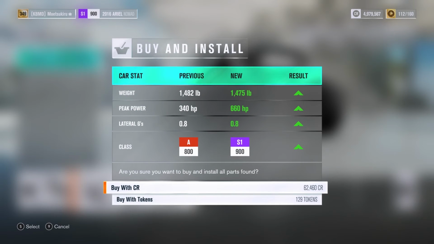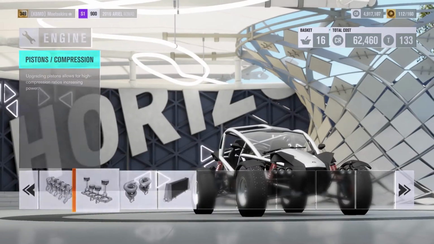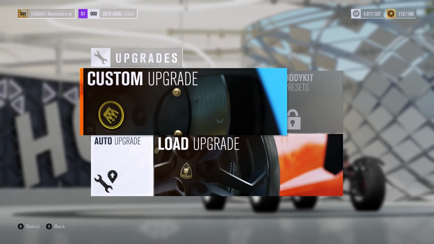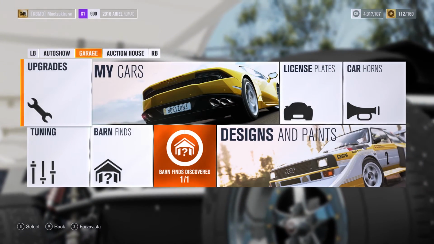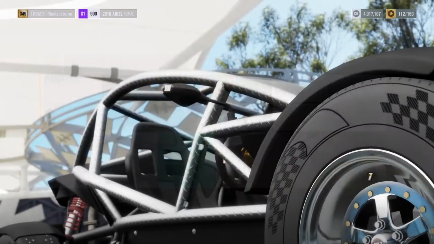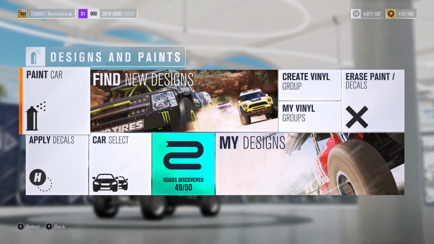62,460 credits is going to take our Ariel Nomad up to 660 horsepower, down to 1,004. We lost 7 pounds, boys, and up into S1 class, 900 PI. Again, you can get it into S2 class, but I don't really see the benefit of that. So, I mean, this thing is just a pure rally racer right here. This is just pretty much as pure as it gets. I'll take a look and see if I can find an interesting paint, and then let's go ahead and take this thing out.